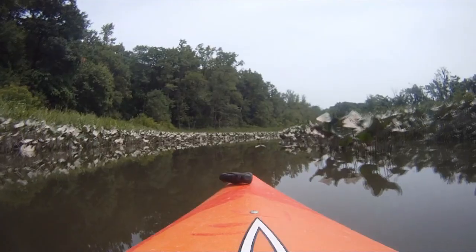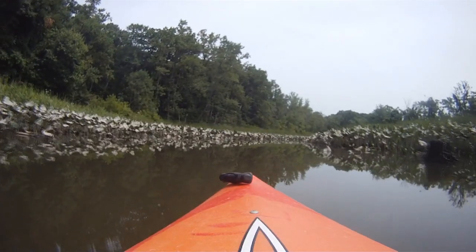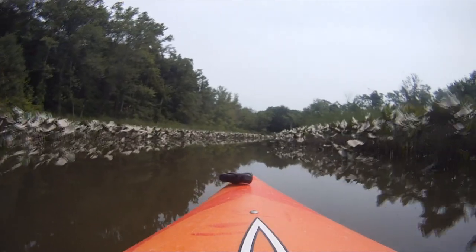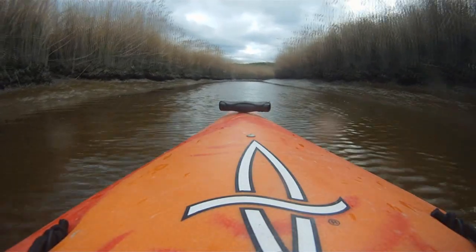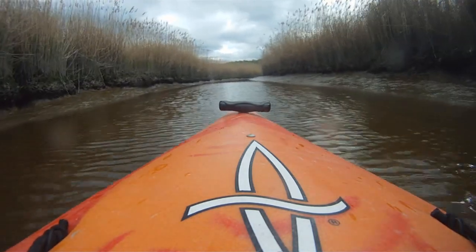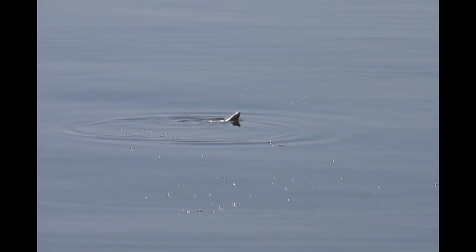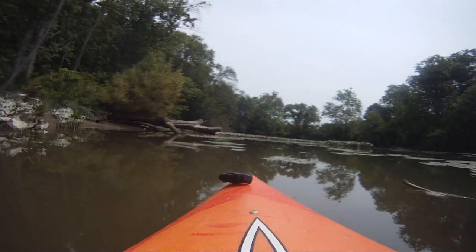The most interesting thing about the salt line is that the kinds of creatures you find in the fresh water sections of the river are very different from what you find in the saltier or brackish waters toward the mouth. You are looking at a fresh water marsh located in Norrie Point State Park, about halfway to Albany. Compare that to the salt marsh in Pyramont, much closer to the mouth. Quite a difference! You see the same thing if you look at the kinds of fish in the river. Many fish move up and down the river following the kind of water that they need. You might even find a few salt water fish in pockets of saltier water underneath their fresh water neighbors. What a complex place the estuary is!